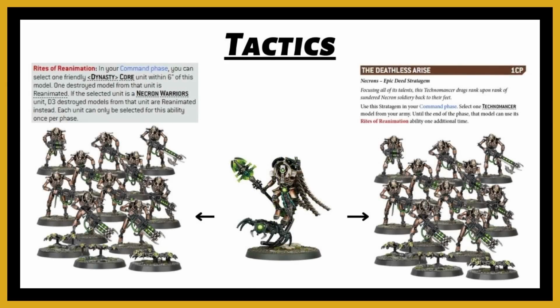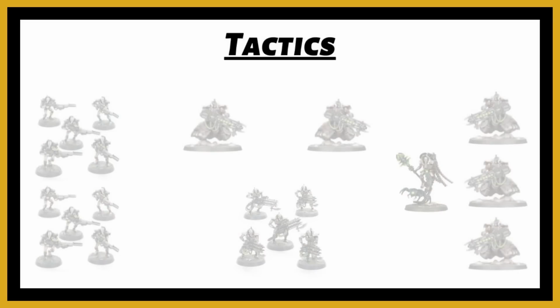Now going back to those Necron Warriors, to keep them up and running, we're going to be using one of those Technomancers. Now that Technomancer is going to be sort of running in between both of these units, maybe behind the Silent King. Unfortunately that Technomancer can't be healing that Silent King model because the Technomancer is from the Mephrit dynasty, and of course the Silent King isn't, so that synergy won't be working. However, he'll be bringing back D3 lost Warriors every single turn, and if you want to use it on both units, you've got the Deathless Arise stratagem for a command point to effectively use Rites of Reanimation a second time.